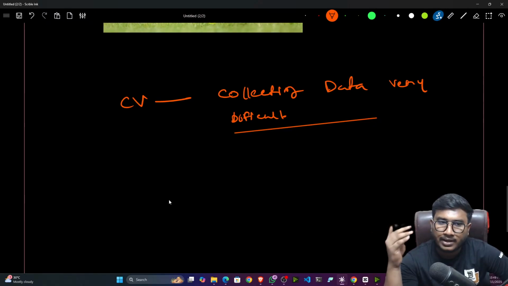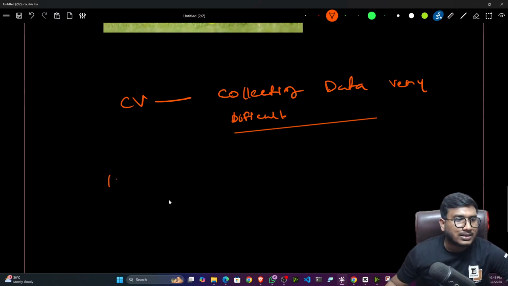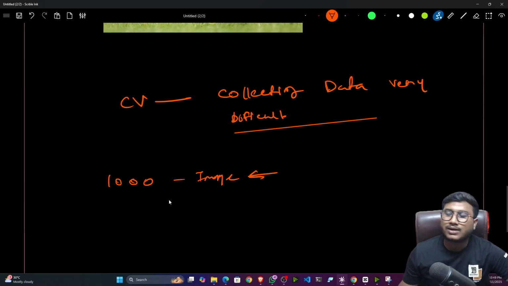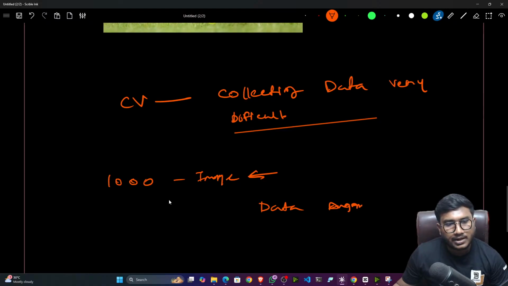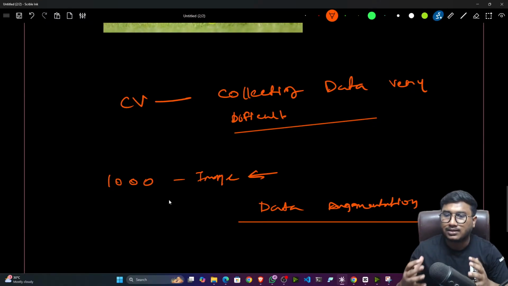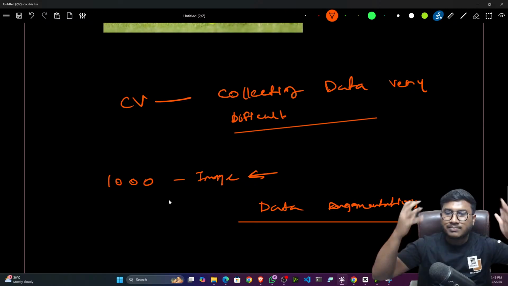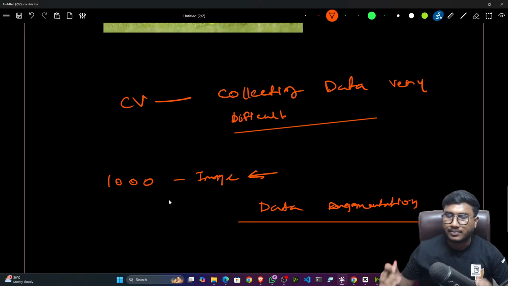But when bad luck comes, whenever you won't get any data, you have to collect the data manually. And we know that if I'm collecting manually, I can't collect a massive amount of data, right? Let's say I have collected only 1000 images, and this is not enough for model training. If I train it, what will happen? I'll get the overfitting condition that we already proved in our last session, right? Now how can I overcome this issue? I can perform something called data augmentation. Augmentation means I can augment the data. That means I can increase the data by using my existing data. I can do some tweak operations on the data. Let me show you.